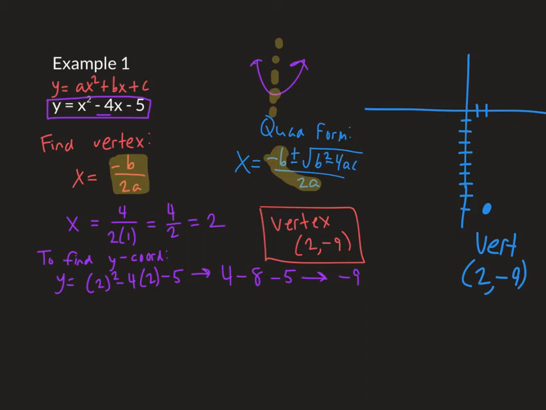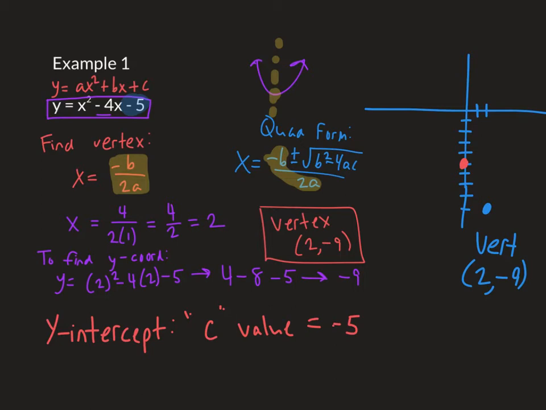We can find the y-intercept. The y-intercept, if we're in this general form here, is simply the c value. So the c value, meaning in this case the -5 there, that's going to be the y-intercept. So in this case, -5, 1, 2, 3, 4, 5, that's going to be the y-intercept of the graph. That's kind of useful, right? We can just find the c value.